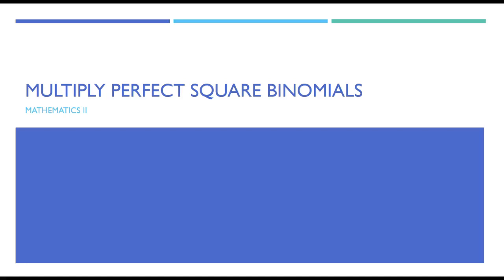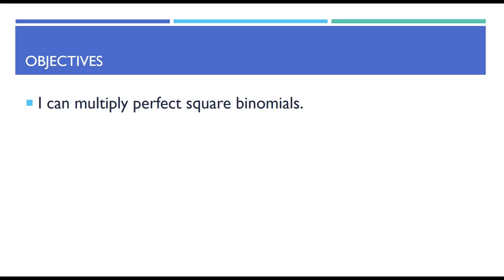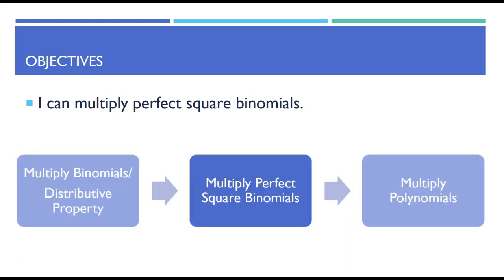This is a screencast for multiply perfect square binomials. After watching the screencast, you will be able to multiply perfect square binomials. Prior to understanding multiply perfect square binomials, you should have a good sense of how to multiply binomials in general, or at least how to use the distributive property. After we master multiply perfect square binomials, we will be prepared to multiply polynomials in general.